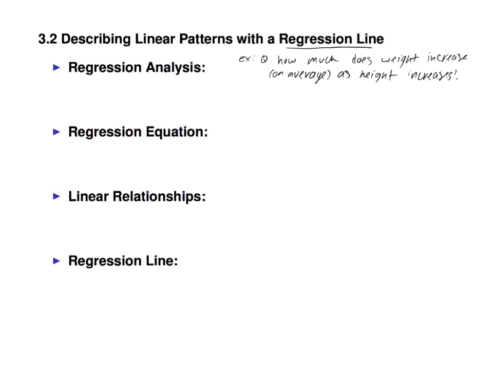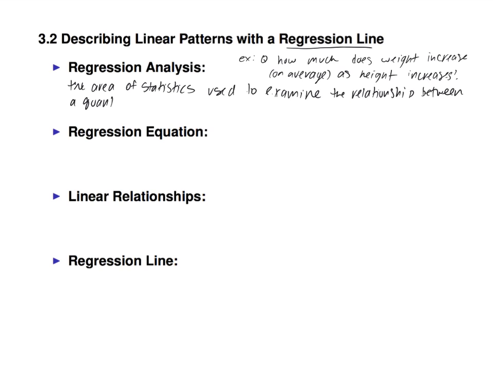So regression analysis, this is the area of statistics used to talk about this kind of stuff. So the area of statistics used to examine the relationship between a quantitative response variable and one or more explanatory variables. In this class, we're just going to handle the cases where you have one explanatory variable. But it is possible to use more than one.